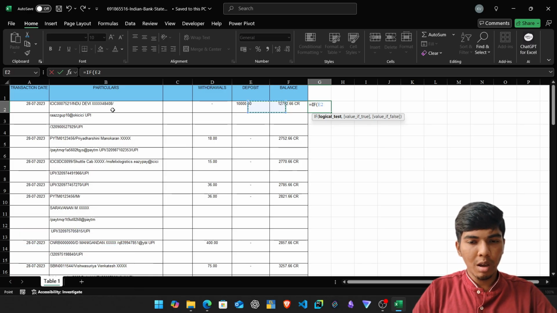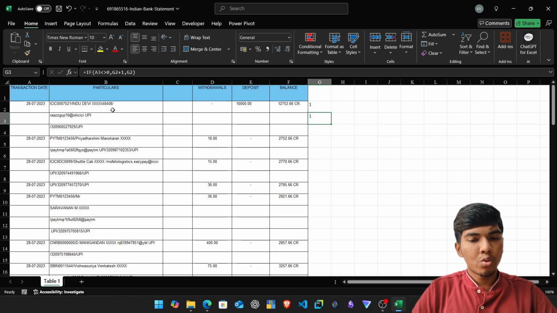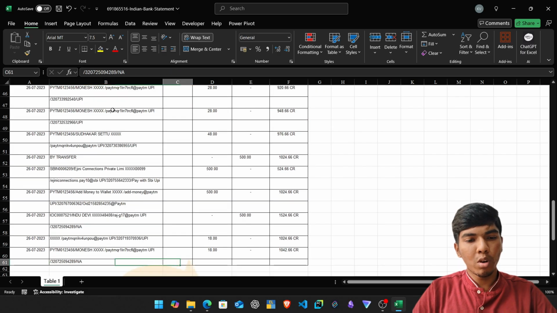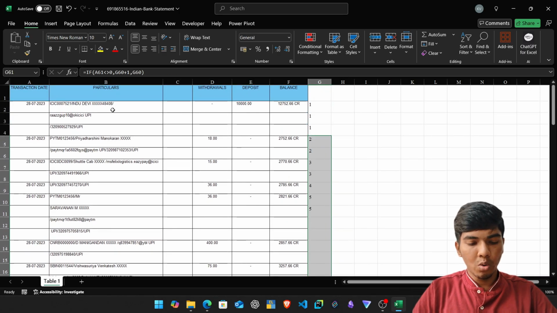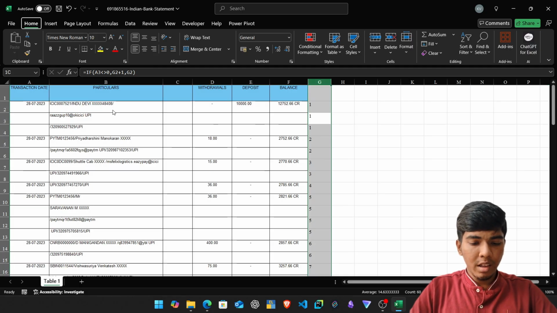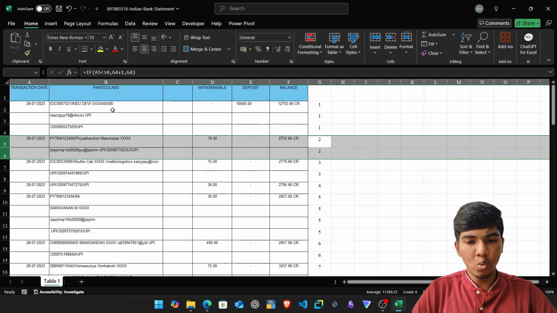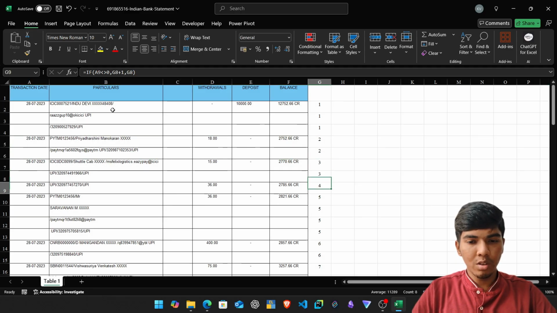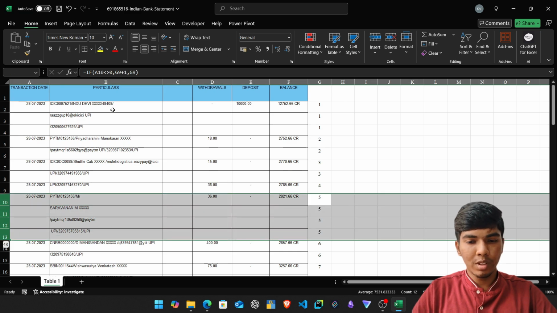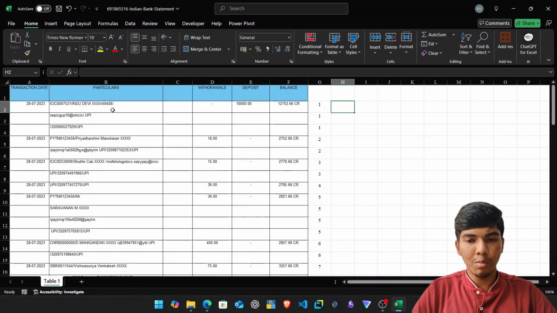In the IF condition, I'm going to give the reference as date not equal to 0. If it is true, I'll add G1, which is the upper row, plus 1. If it is false, I'll just take the previous cell. When I do this and drag the formula to all the rows, I get the split of transactions. So this is 1 and this will be 2. So it is 2, 2, and this is 3. So 3 and 4 is one time. The same happens to all 30 transactions in this bank statement.